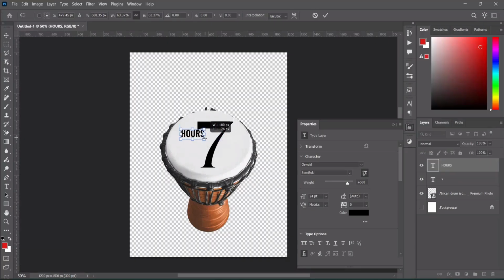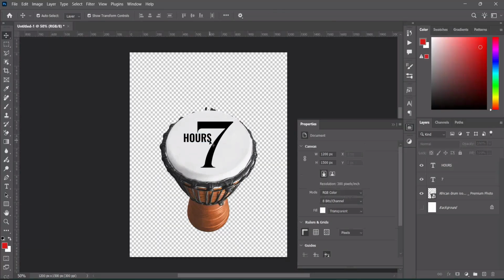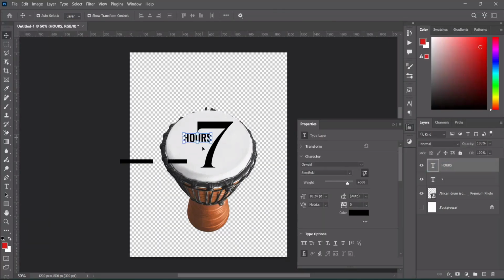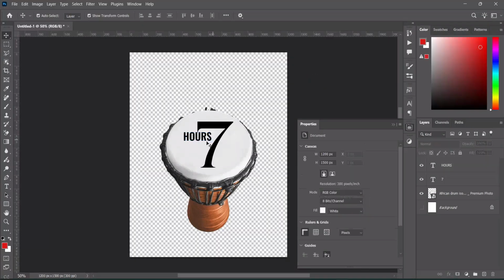Then reduce the font size. Use your arrow key to drag it up. It's okay like this.